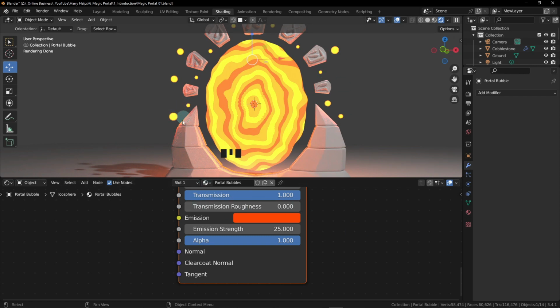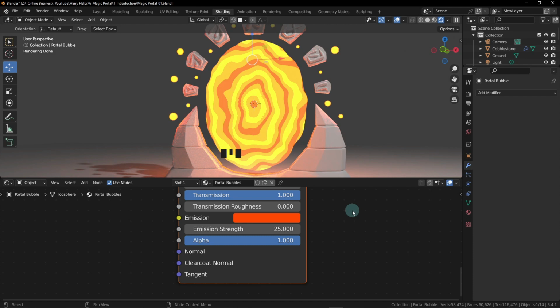So we're just kind of picking that nice medium value. Now it's looking a little bit brighter. The color itself looks a little bit closer to this yellow color here, and that's because of the emission strength. The brighter this is, the lighter that color is going to appear as well. And that's it. We're done with the portal material. They don't all have to be quite as complicated as the portal itself.